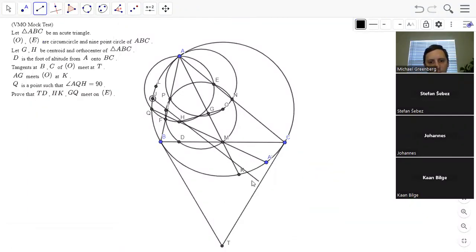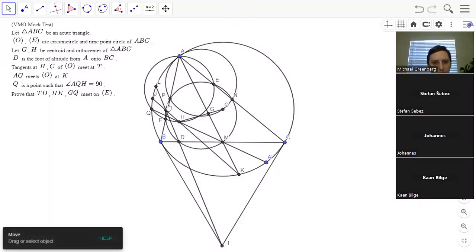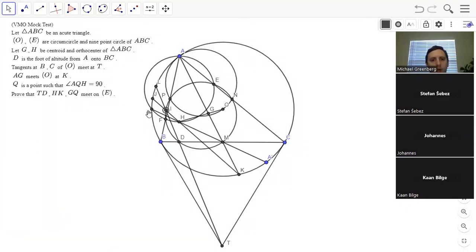Never heard of the Q point. Does anyone have any resources on that? So the Q point is a point which has many properties. It's just where the circle with diameter AH meets the circumcircle of ABC. And then Q, H, M and the antipode of A are collinear. It sounds kind of similar to the Humpty point, but not really.